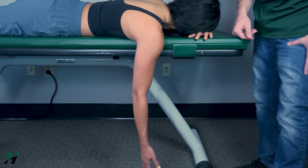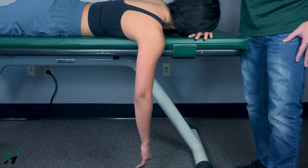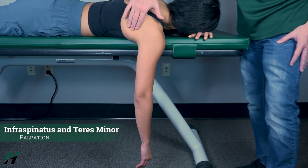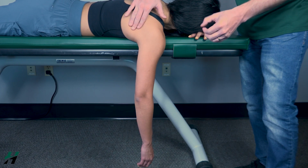Okay, thank you. Because she was able to do that, that is a grade 2. If she could not do that, then I would come up and I would palpate the infraspinatus and the teres minor that are located about right here. If I feel these muscles firing, that is a grade 1. If I do not feel them firing, that is a grade 0.